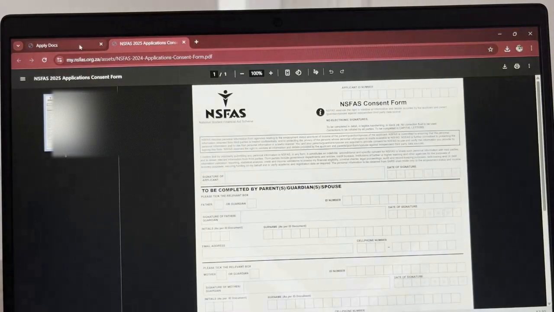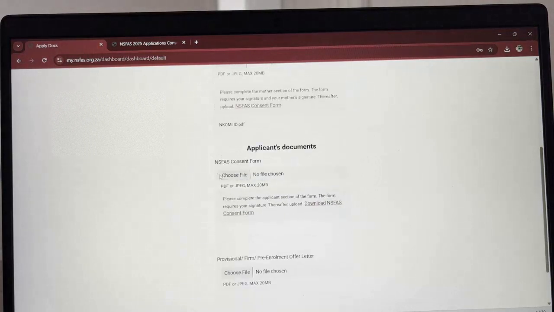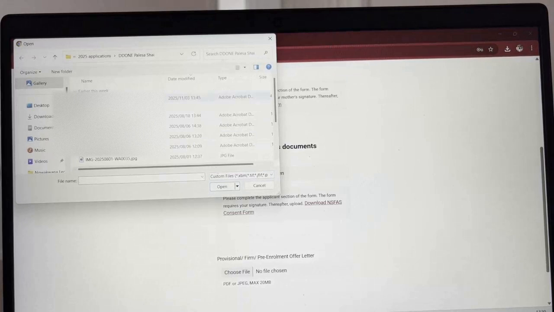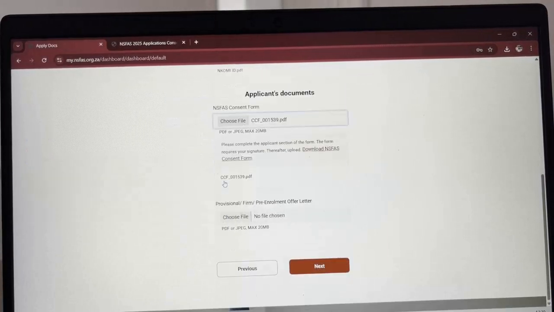Are we okay? Yes, but if you have both guardians or two guardians or both parents, make sure that you attach the same consent form because they would have both signed the same consent form, right? And then you come to yourself as the applicant, you attach that same consent form that you signed as well, which your parents also signed or your guardian signed.